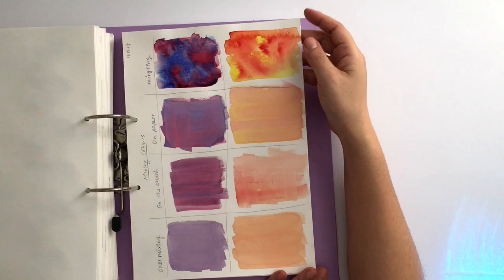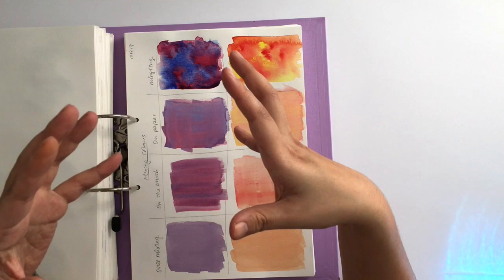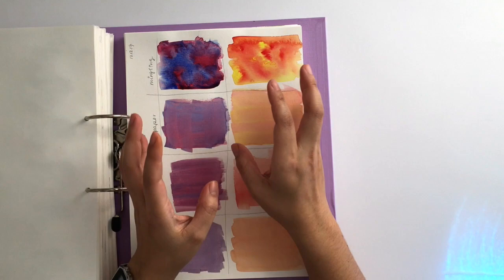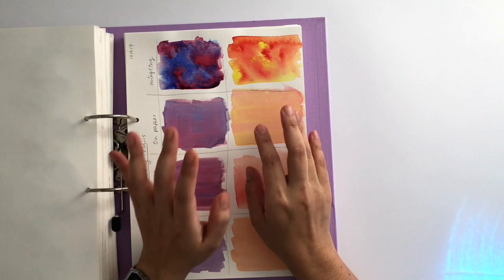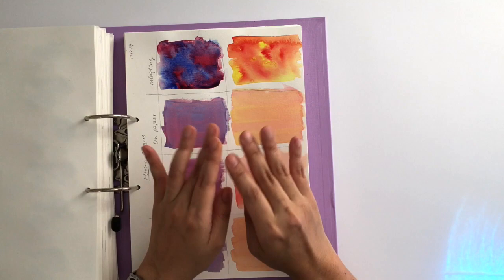As I said before, color theory has so many different facets. Stephen Kuehler's was about combining colors to make them sing and a thorough theoretical background into color theory around the color wheel. Nita Leland is about getting to know your paints more and their individual characteristics and understanding things like staining and lifting and all that kind of stuff. So I was really glad that I took both courses because they teach you completely different things.